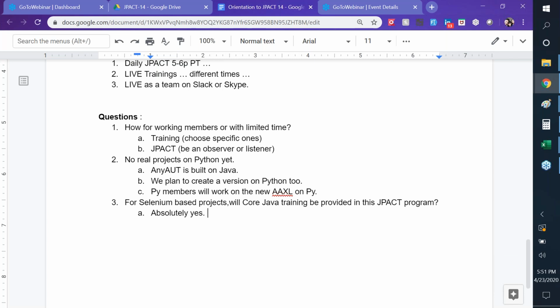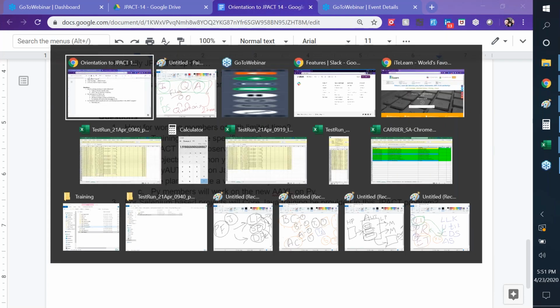So that will be there. Correct. So team, SDET training is the ongoing one, and all these trainings will keep going. Members can join individual trainings, or you can be part of the JPACT group and also attend the trainings. With JPACT, you will get to participate in all the projects and other activities more actively.